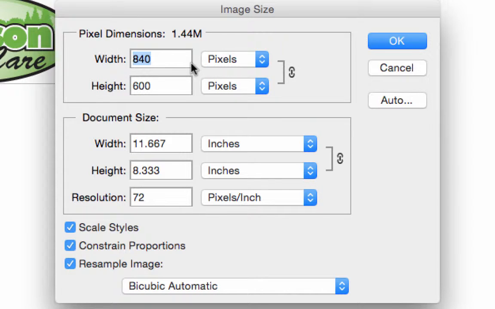Now, a lot of web pages may be designed to be more fluid, so they'll change, they'll be responsive, but for right now, we just want to put a comp together that you could show a client and say, this is kind of how your website's going to look to start. And then from there, the programming, the CSS, and everything could come after that. So we're going to give them a visual to start, and that's what we're going to do with this web page comp. We know that this is 840.